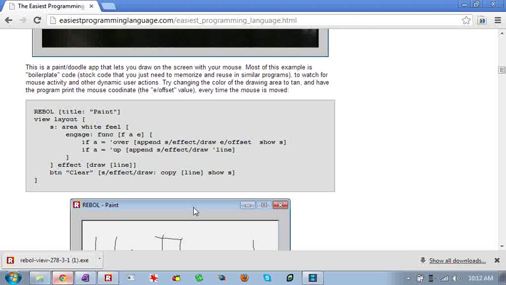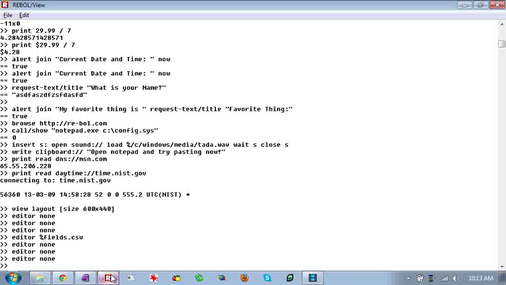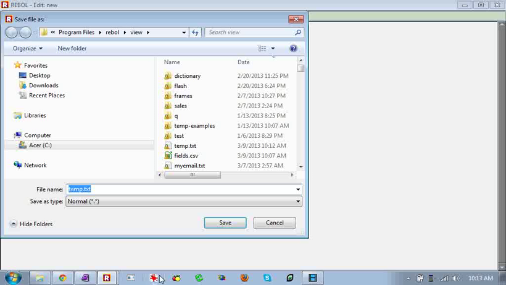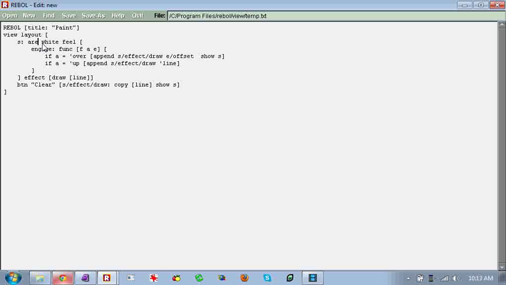Here's a little tiny paint program. There's a lot of boilerplate code in this. Run the editor here again. I'm just using the up key to get that previous thing I've typed. And F5. Save it, run it, and this lets you paint on the screen. Clear it. And the whole program, you can change, for example, the colors. Let's do that. Let's say we want to change this to purple. I want to change the area to purple.